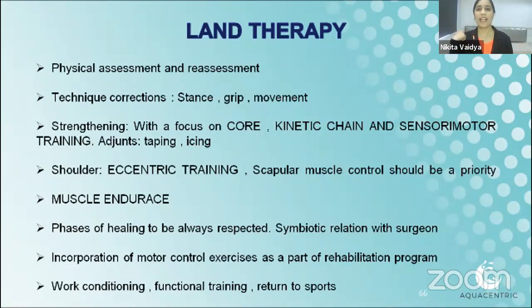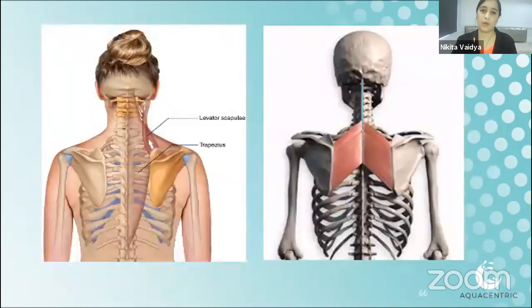Now, let me tell you something about the missing links that happen in your land therapy. See, all of us are involved, all the athletes are involved in physical training. You're doing good push-ups. Now just see, when I'm doing a push-up, the amount of overuse of the neck is too much, right? Your scapula has to be really stable to control these movements. So please go to your therapist, assess yourself, and start your scapular endurance, scapular control, core control, and pelvic floor training. These three are vital in any racket sports.